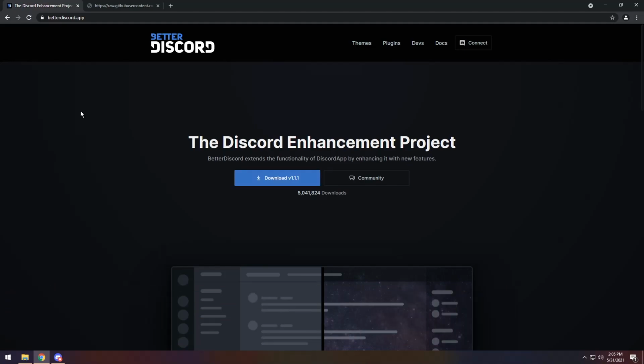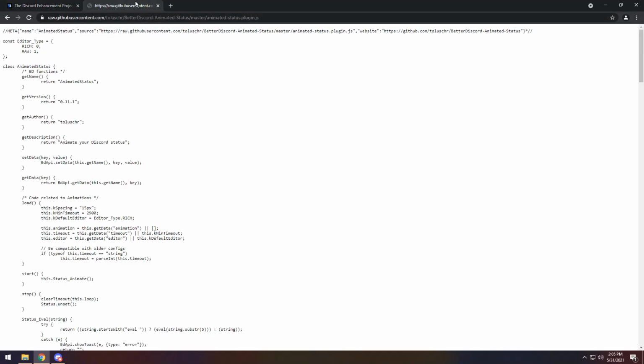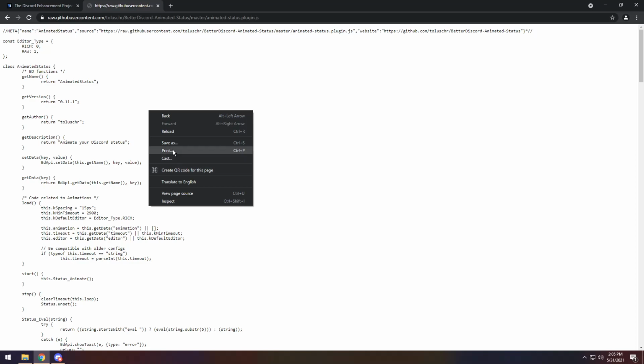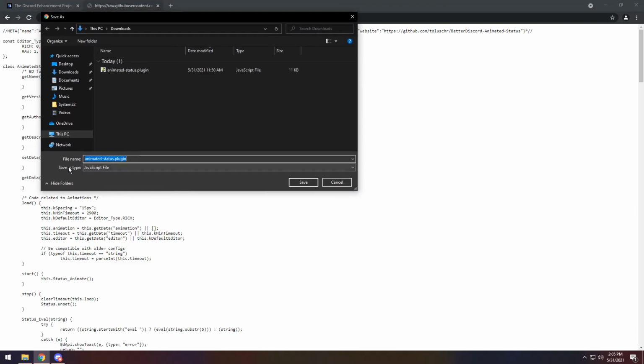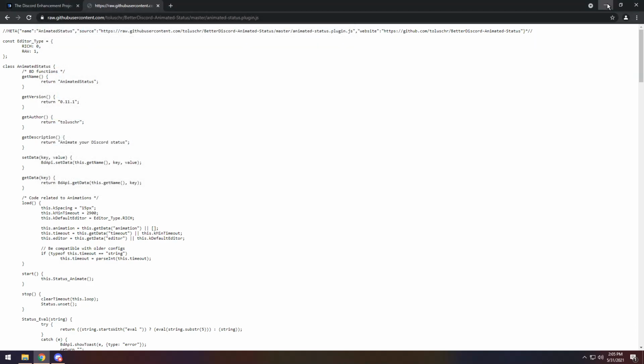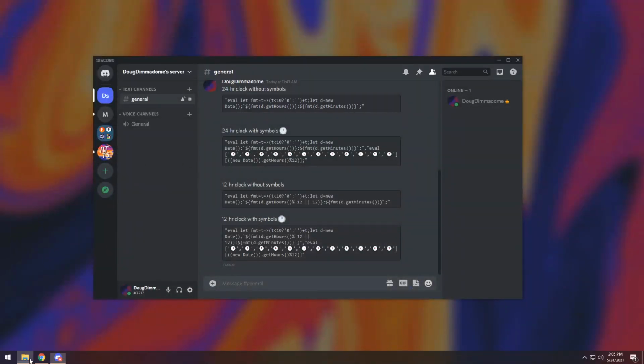Anyways, moving on, all you need to do is click the big download button right here, and move on to the second link in the description, and it'll look like a whole bunch of weird code. All you need to do is right-click, then click Save As, and you will see this window pop up. Now you want to save it as a JavaScript file, which should be the default, and the file name, just keep it exactly how it is and press the Save button. I've already downloaded this stuff because I'm an absolute champ and already prepared, not because I messed it up already.